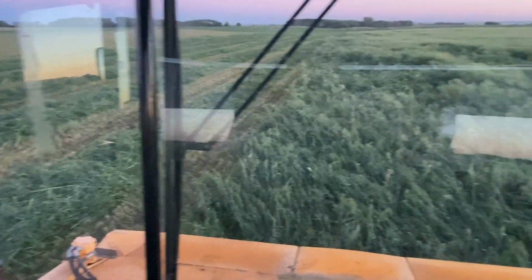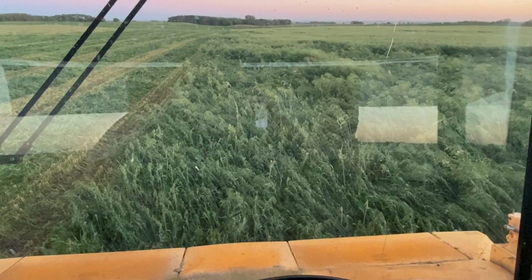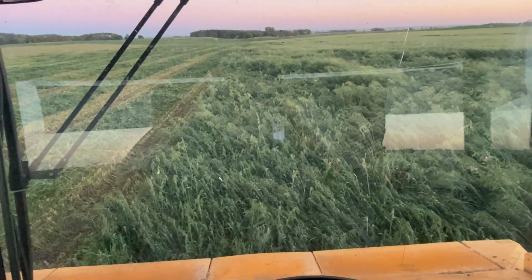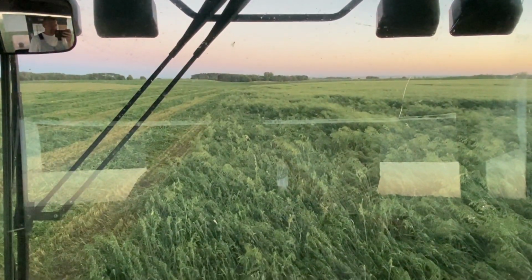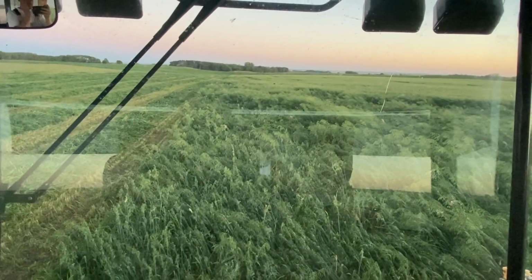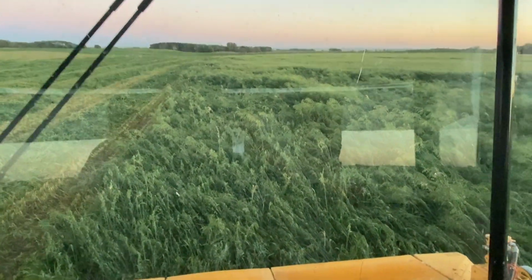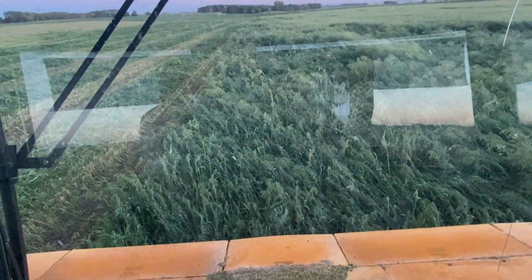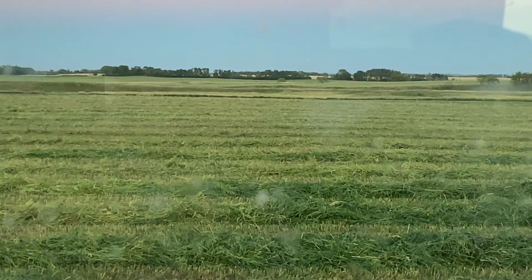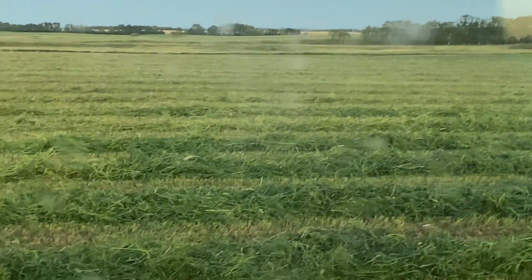So yeah, this shows you how this year has gone, because we didn't get a lot of rain this year. Yes, we were damp. That was like nighttime dew, no wind. We've only had about 14 inches of rain total this year. But if this shows you anything, wherever the soil is heavier, it's like this. It's like 4 or 5 feet tall and going down. Wherever the soil is lighter, it's like that. About a foot tall.